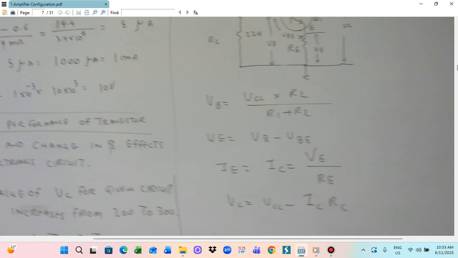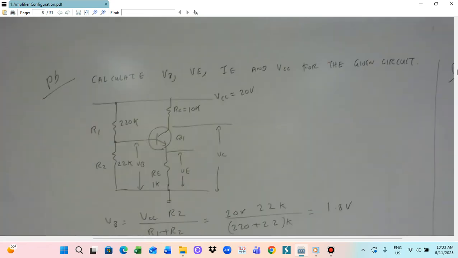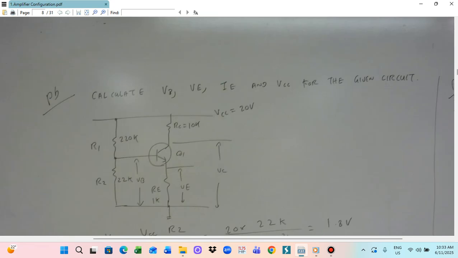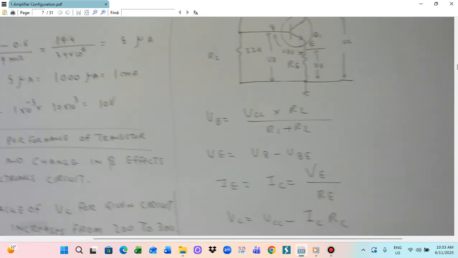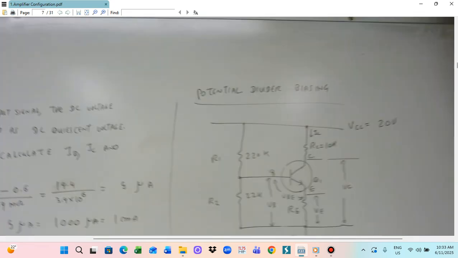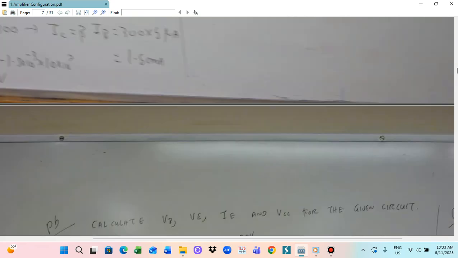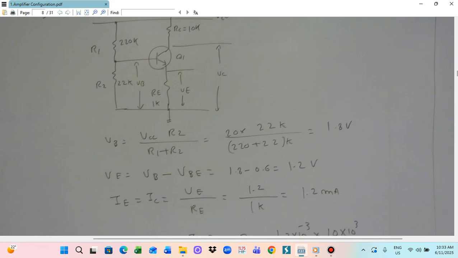Okay, in this program we have to determine the value of RB. We have to see the value of the collector voltage, which is equal to half of the supply voltage. So this is B here, C here, E here. The collector voltage VC must be equal to 10 volt, which is half of the supply voltage. So to get 10 volt, we have to calculate the required RB value.